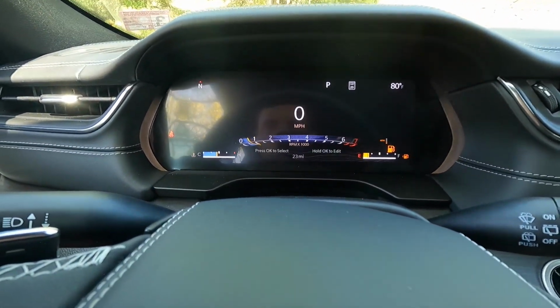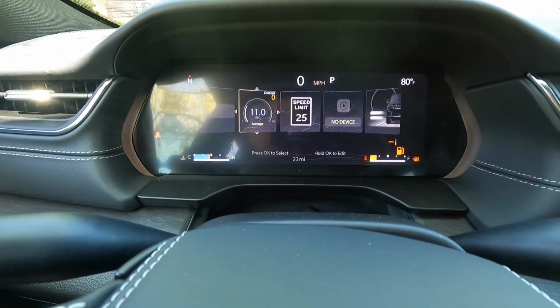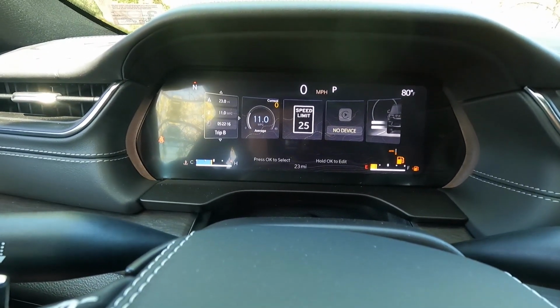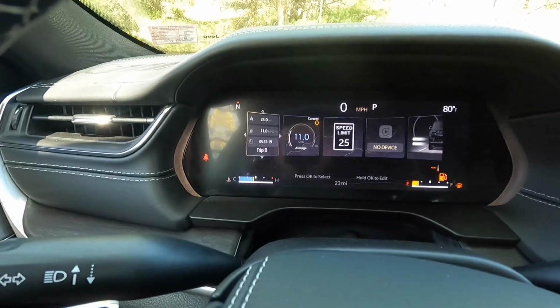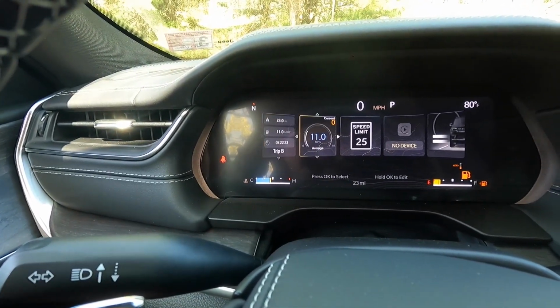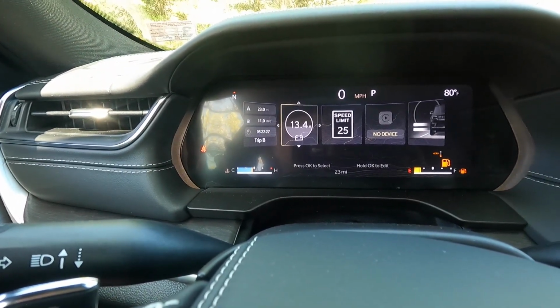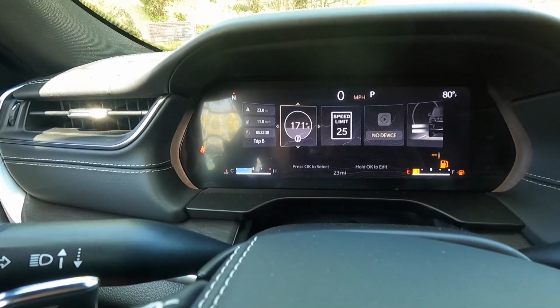Now let's go throughout our gauge cluster. So pressing on this button right here will bring you into this screen. So these are like your different shortcuts. So you can adjust what is on your shortcuts. So now I'm adjusting what's on this one. You got trip E, trip A, and I guess that's about it for that one. Throughout this one, you got your temperatures, pressures, and different analytical data.